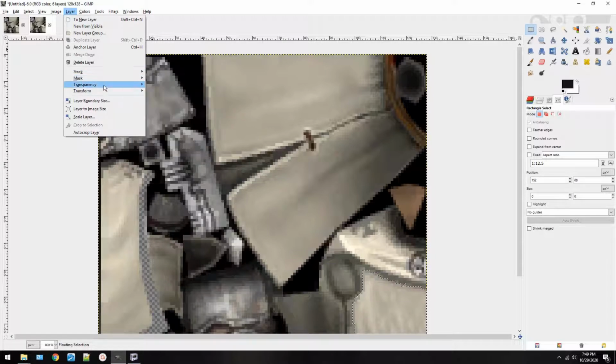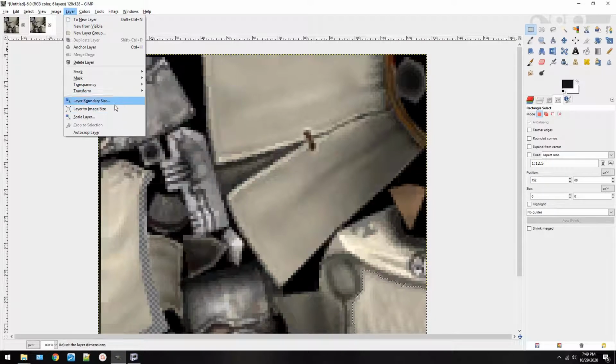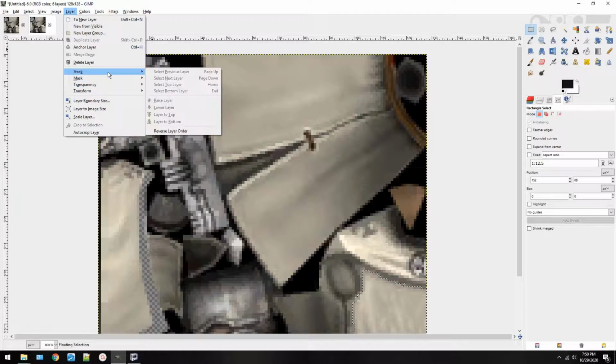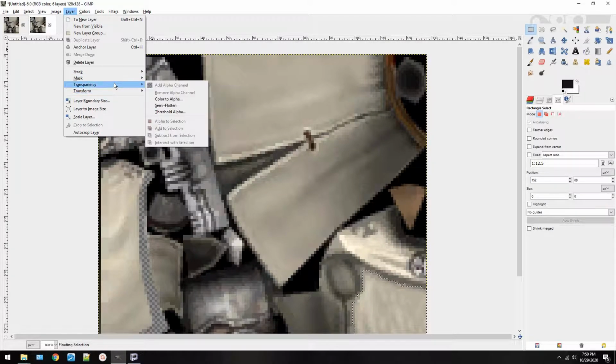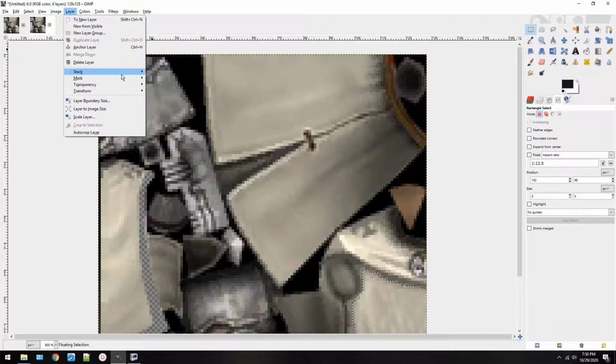Mask, I haven't used those, so we'll skip that. Transparency, you can add the alpha channel. If you remember from our decal video, sometimes you need to use threshold alpha, especially on flags. All right, transform is here again, and it works only for the layer instead of the image. All right, scale layer is really useful, and where is layer to image size? I'm blanking right now. Let's see. Oh, right here, duh, is in front of my face. All right, layer to image size. That will let you scale a layer.